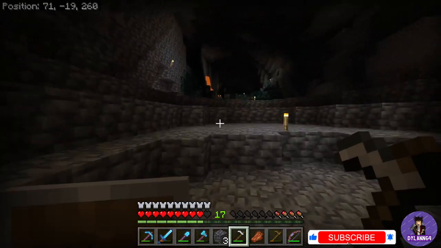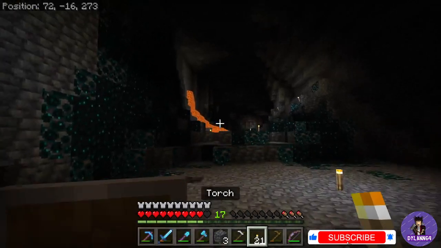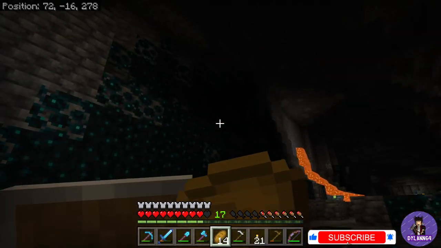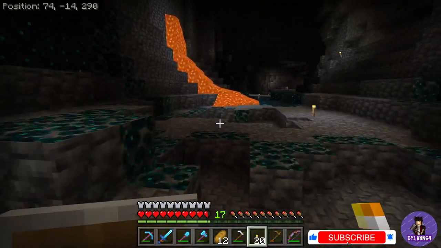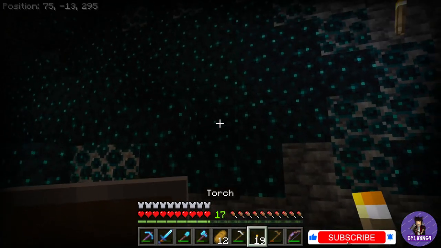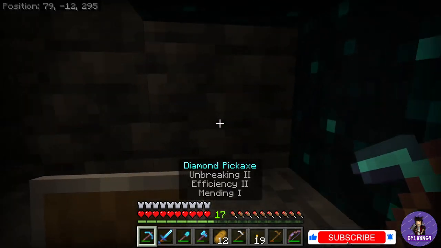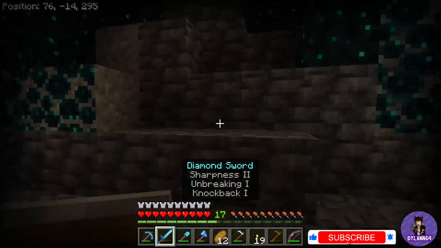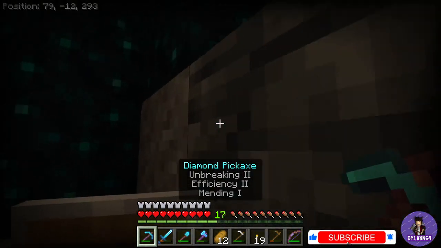Oh. Right, we're going torches. I'm putting the torches down. I need some bread. Perfect. So that. Okay, where's me? Give me all this XP for my pickaxe. We're getting there. We're getting there with the diamond pickaxe.